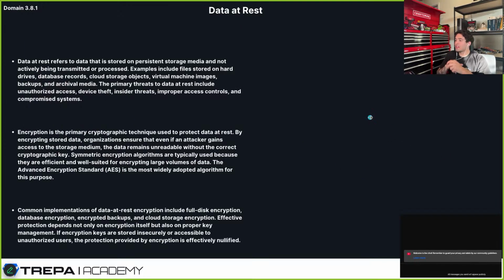Okay, so data at rest. Something we've talked about a lot, but data at rest is something that is in storage, or it's stored. It's not currently being used or transiting across the network. Examples of this are file shares, storage area networks, databases, and any kind of media that's archived. That's describing a lot of the on-prem things, but in the cloud, we have cloud-based storage records. We have persistent data drives, or disk drives in the cloud as well. And then here it says virtual machine images.